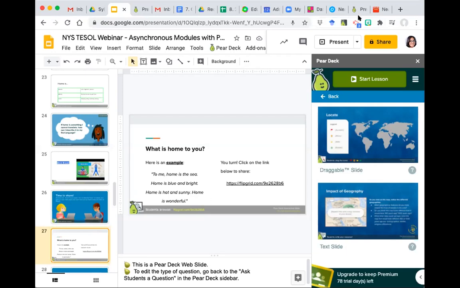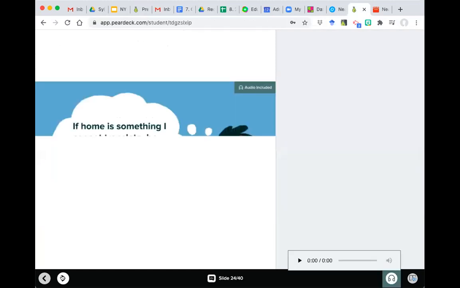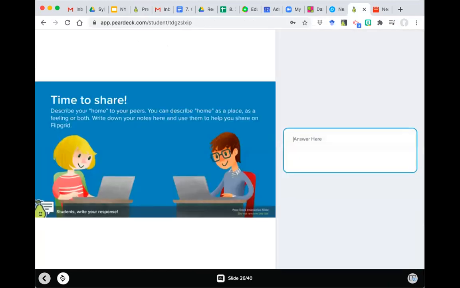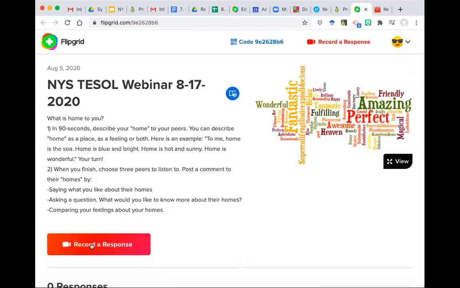So the Flipgrid, let me go very quickly just to show you what the Flipgrid looks like, and it's one way you can integrate this with speaking. Okay, so they can record their responses. Flipgrid is not a built-in tool like Immersive Reader. Flipgrid is another app that you can use as an educator. It's completely free, and it creates online discussions through video. So it's pretty fun. But one thing that is nice about Flipgrid is that it also has Immersive Reader.